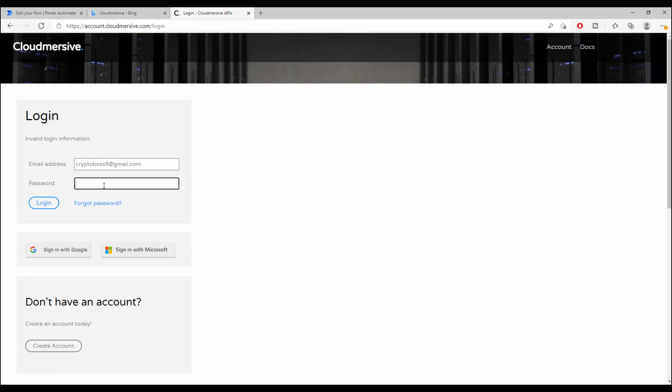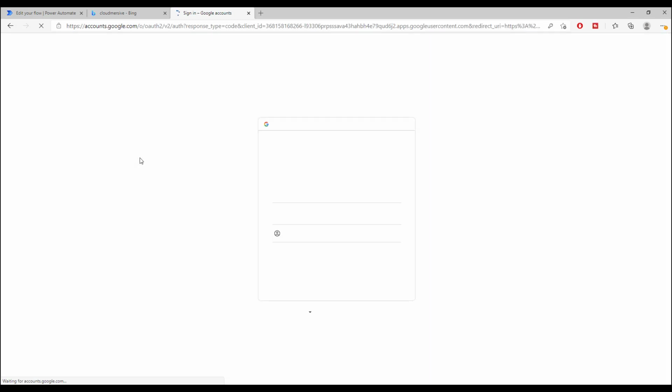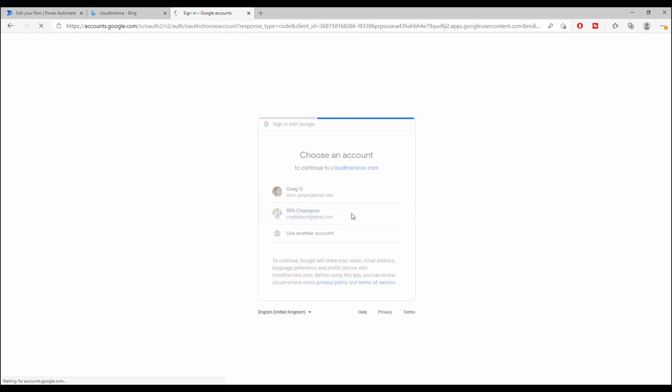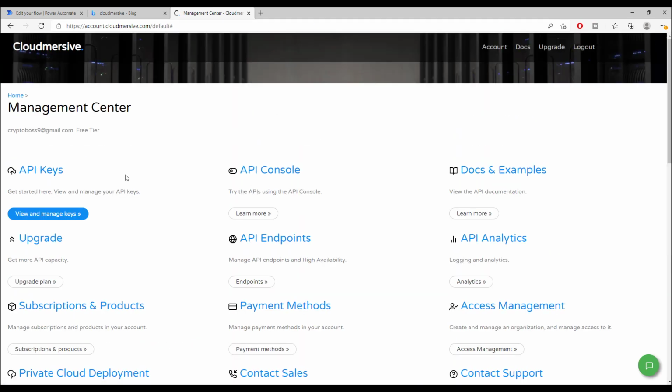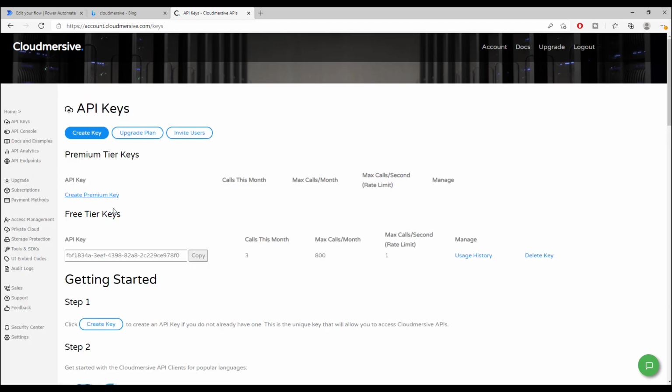Once you have logged in, you will be able to generate an API key. So we go to API keys. In this case, I have already created one. You would click on Create API Key and you would get an API key.